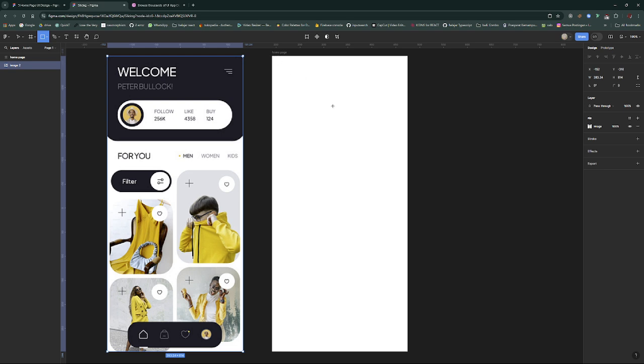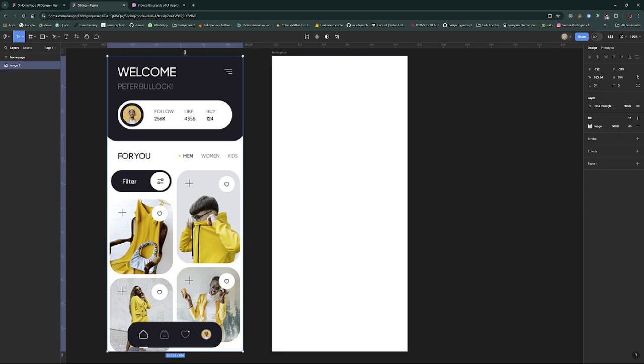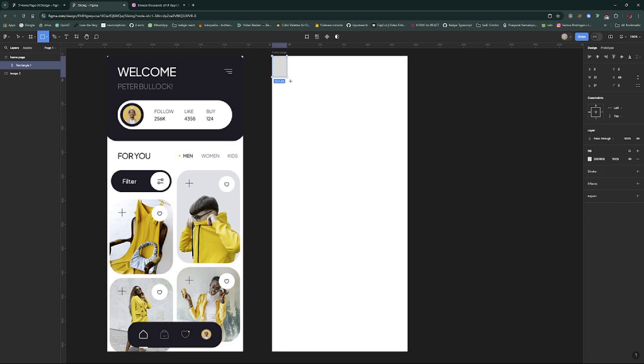To make a rectangle, you just click the rectangle tool and click on the frame, just like this. You can also press R for the shortcut, and then click on the top corner and pull out to the bottom right corner to make a rectangle, just like in the example.